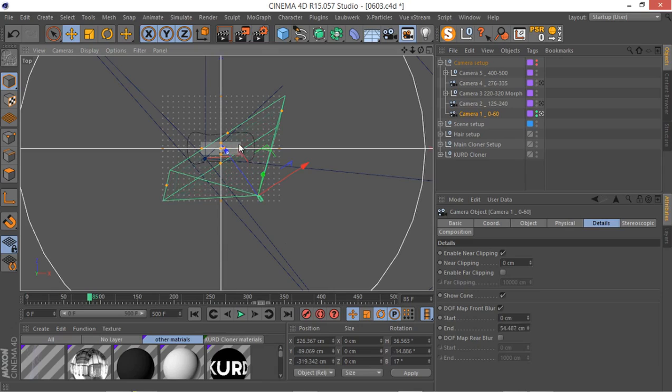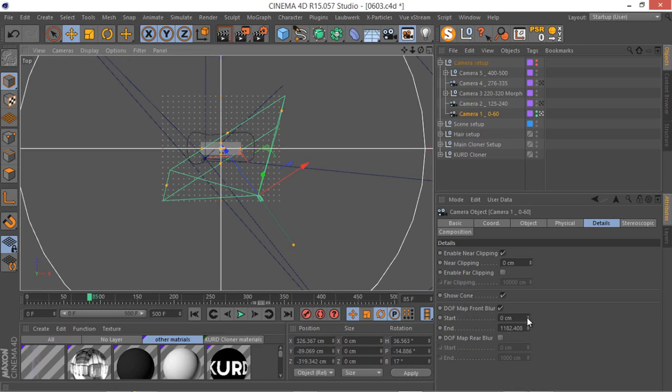So when you get away from the focus point, the value of end increases. Basically this now is your fall off, so the focus point will decrease until at this point it's completely out of focus, and you can basically see nothing but blur.